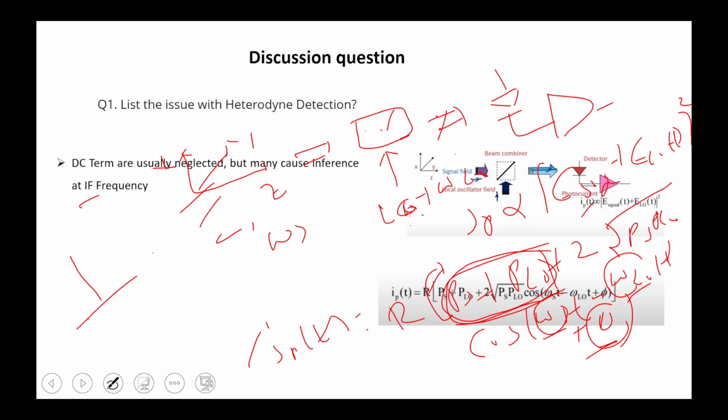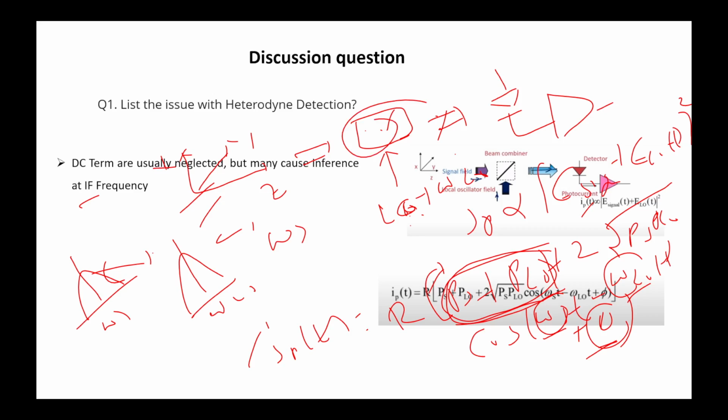So this signal is omega s, and there is another signal, omega l. Both will be combined in the combiner, and if they have the same phase, this may be omega s, omega l, this is the omega naught frequency. So there is an intermediate frequency in that case. We cannot distinguish between the original signal frequency and the local oscillator frequency. So some interference in the intermediate frequency will happen in that case.